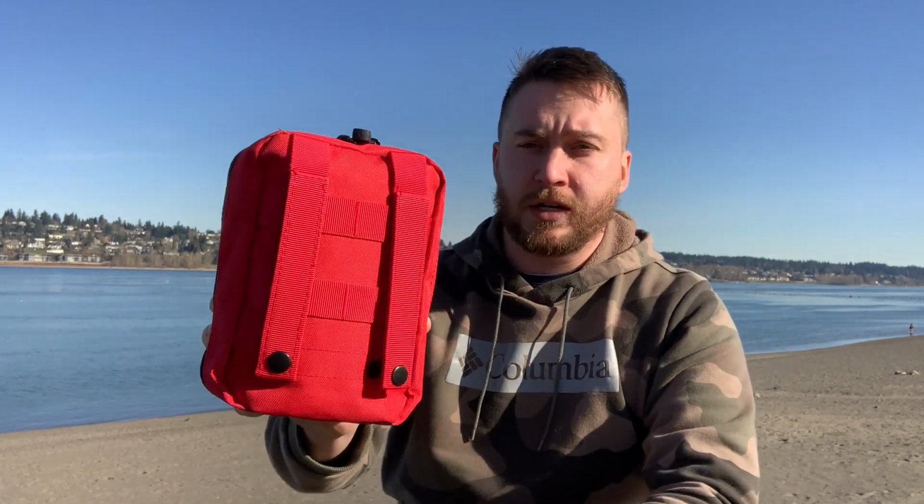So what's cool about this product here, it's a Life Gear med kit. It comes in this red MOLLE pouch. It's got these little MOLLE slips on the back here, so you can hook it up to MOLLE. You can just carry this around your center console, your glove box, whatever. What makes this one cool is it's a med kit, but it also has some survival gear tools in it. And I think that's kind of cool because most med kits you buy online are all supplies, right? Bandages, medicines, sting relief, stuff like that.